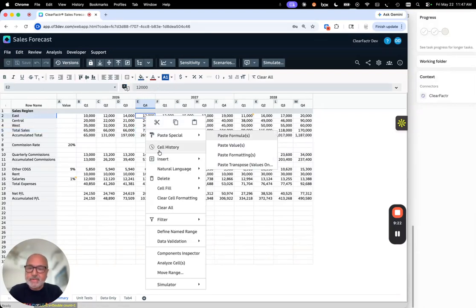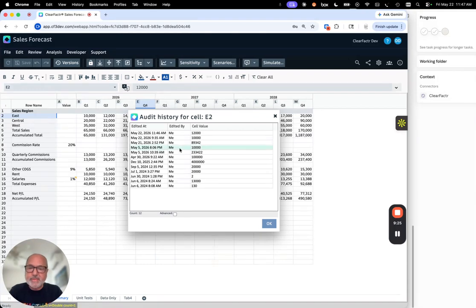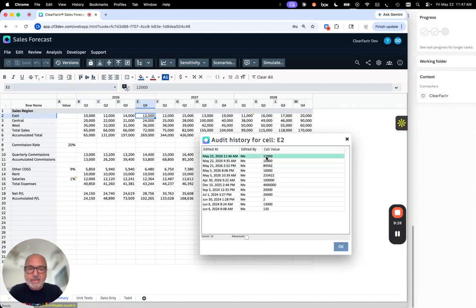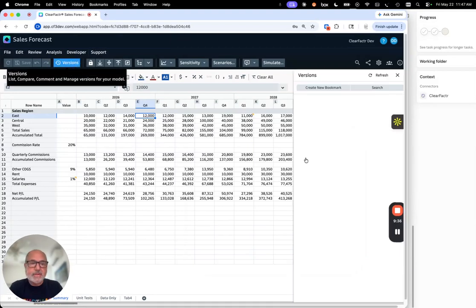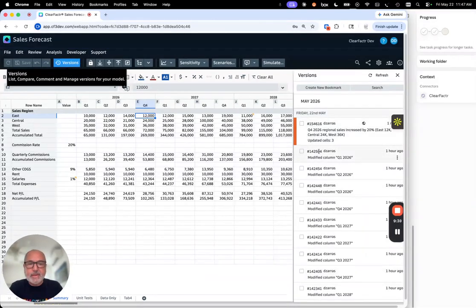And so now, as we've demonstrated in other places, we can look at the audit history. So there's the original 10,000, there's the new 12,000, and so on and so forth. And the versioning tool, lastly, describing that permanent new version, not as a scenario. And all future processing downstream will be driven by this version of the model. So that's all for now.